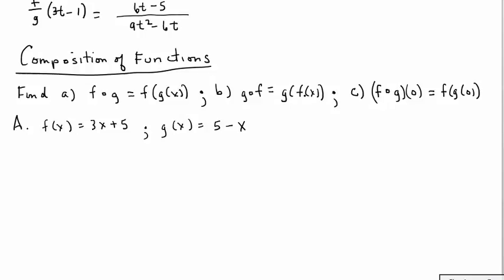So f of x is the inside function here, whereas over here, g of x was the inside function. We're going to be putting the g equation inside the f equation, and the f equation inside the g equation. Finally, the third thing is we're going to do the composition and then evaluate the answer at 0. So here's our example. That's a lot, three things to do with the f and g functions. Let's see if we can work our way out of this.